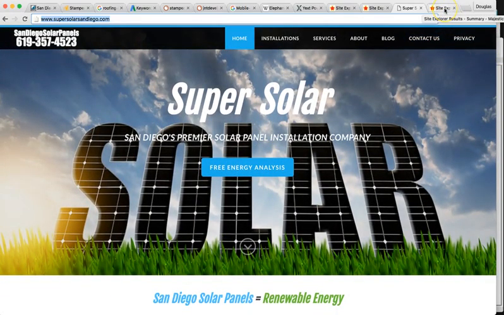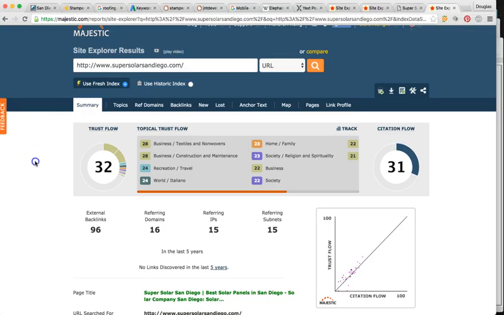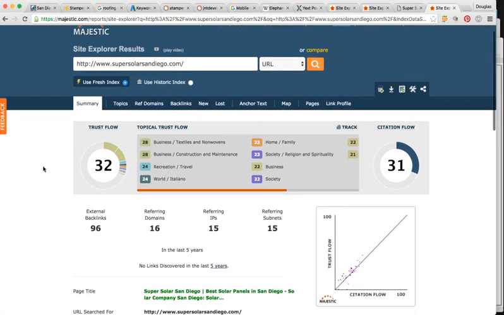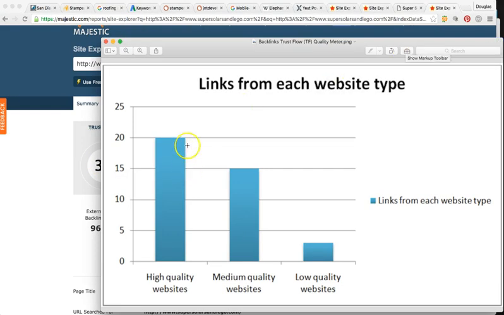But here is the actual backlink trust flow for them. We've built them 16 links, plus social media and blog posting as well, so 96, and the trust flow for this is 32. As you can see, it's completely off the charts. That's the type of quality you can expect coming from our company, and that's going to get you ranked real quick on the first page.